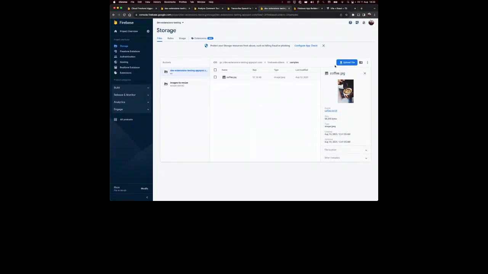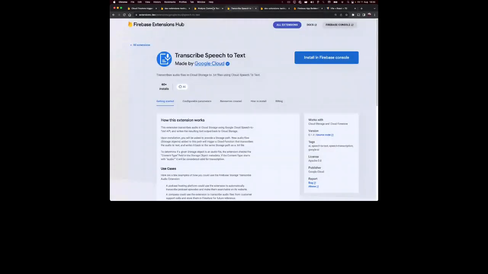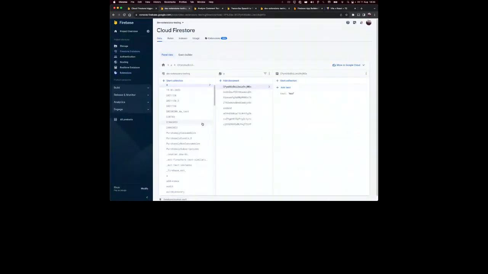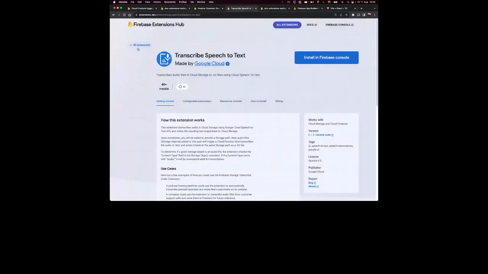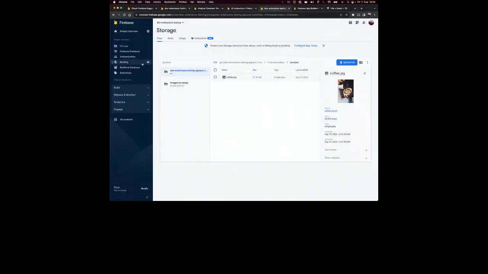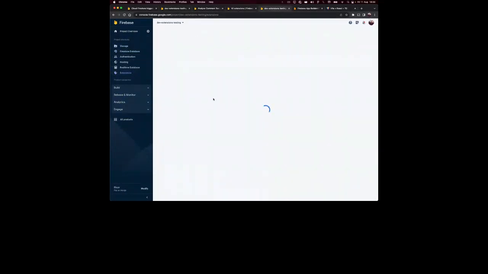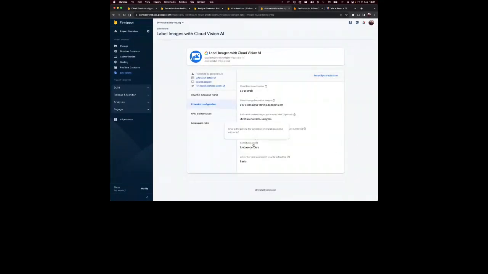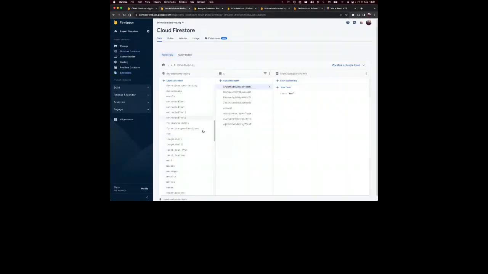So all I did was upload this picture, and when we uploaded that, the extension automatically went to our database, and I forgot the name of the collection. Go to our extensions, Label Images with Cloud Vision, and it was in a Firebase Builders collection.